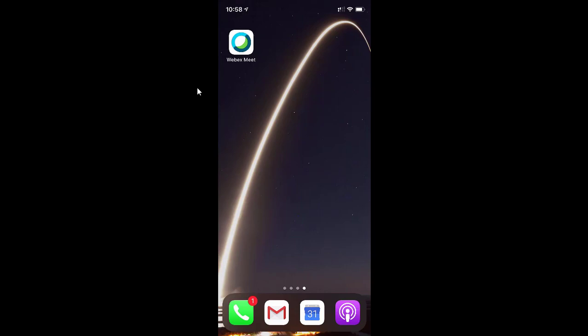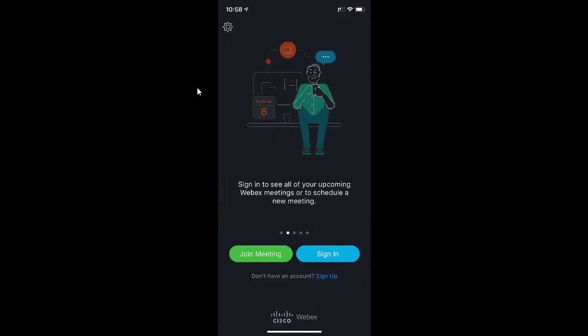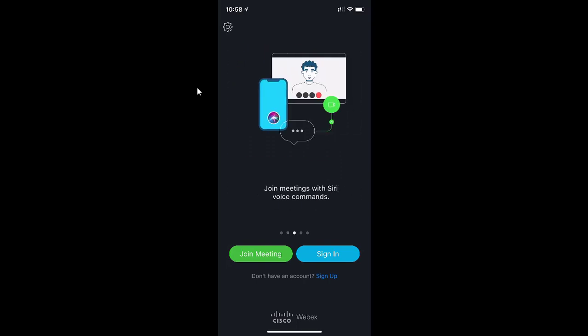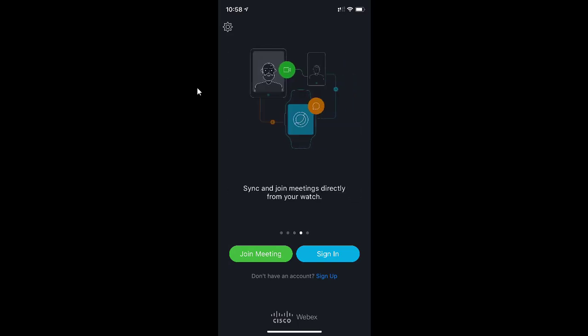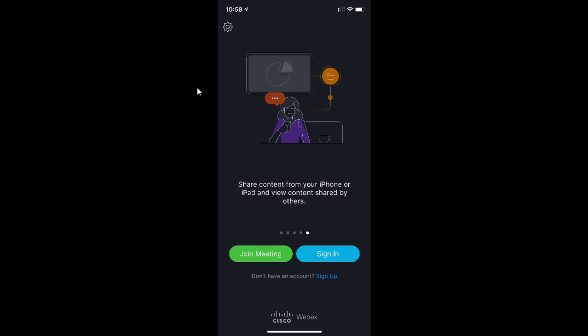And if you click on that link in your email or that calendar invite, it's going to take you right in and open the WebEx Meet app for it. If they sent you a URL for that personal meeting room, you can use that too. Let me open up the WebEx Meet app here. By default, you do not have to sign in just to join a meeting. Really, sign in is only if you want to be the host for a meeting and manage it from there. You don't have to worry about that because you're just joining a meeting.